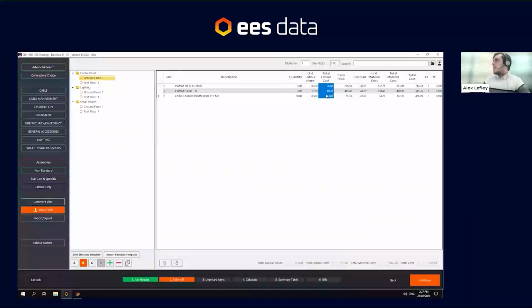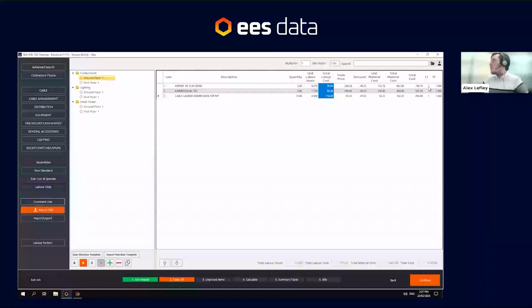Okay. Now, this is probably something that is going to be quite important for you. Obviously, one of the main things that you're going to want to do is make sure that the first labor rate, the bit we looked at the start, is actually using your most default labor rate that you're going to want it to be. So that means that when it comes into here, it's going to automatically choose the correct labor rate for you, and you don't have to worry about changing or using multiple different labor rates.